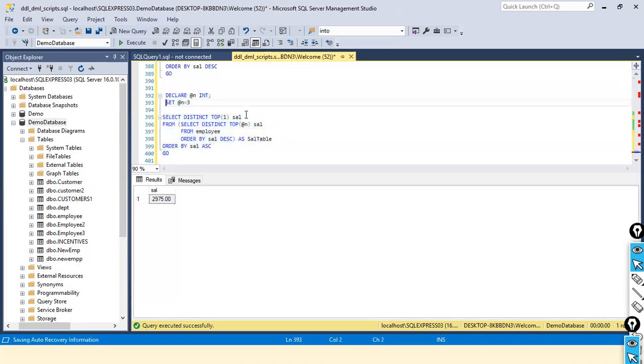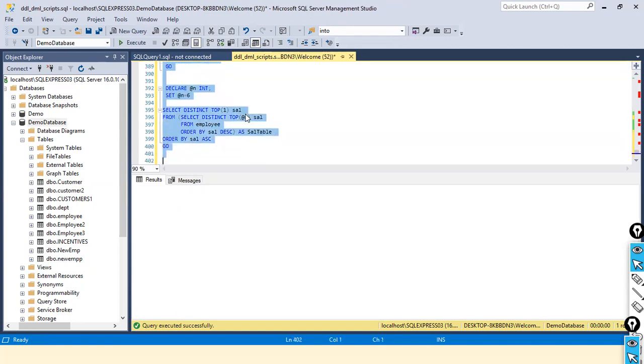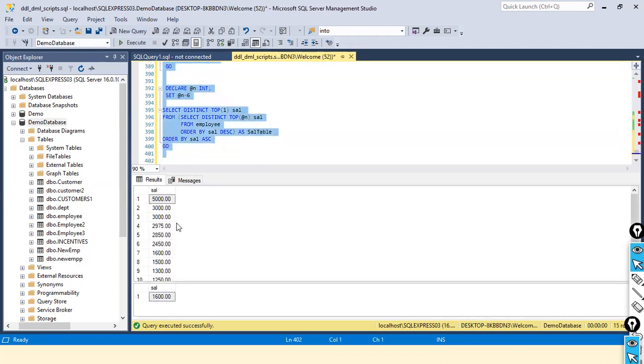2975. Even in this case, let's say we will try with sixth maximum salary, 1600. Okay, and I just query along with this. 1, 2, 3, 4, 5, 6.